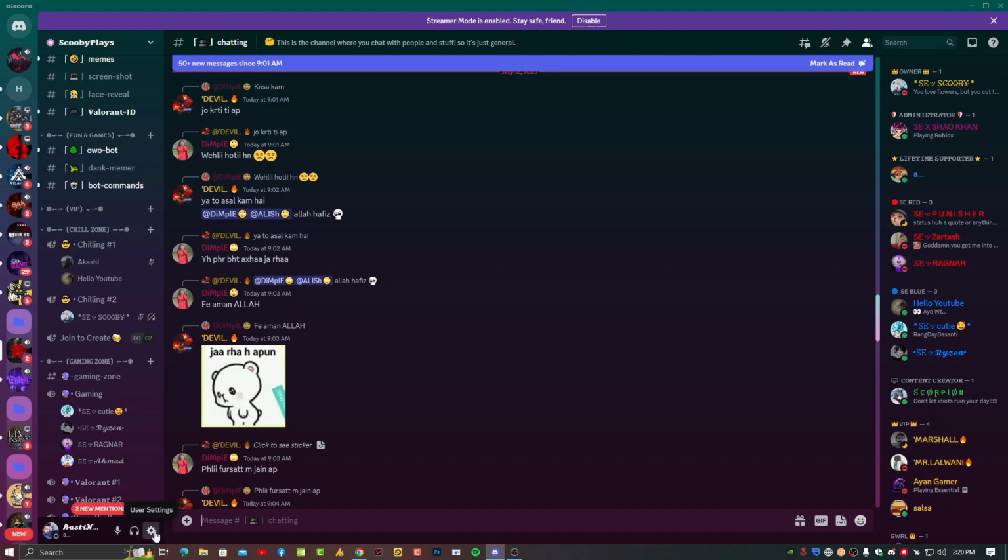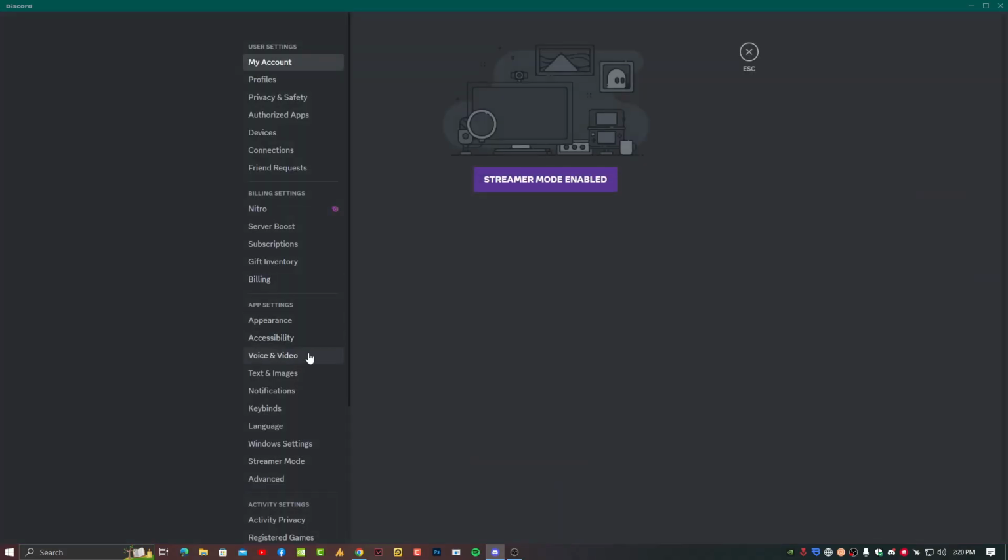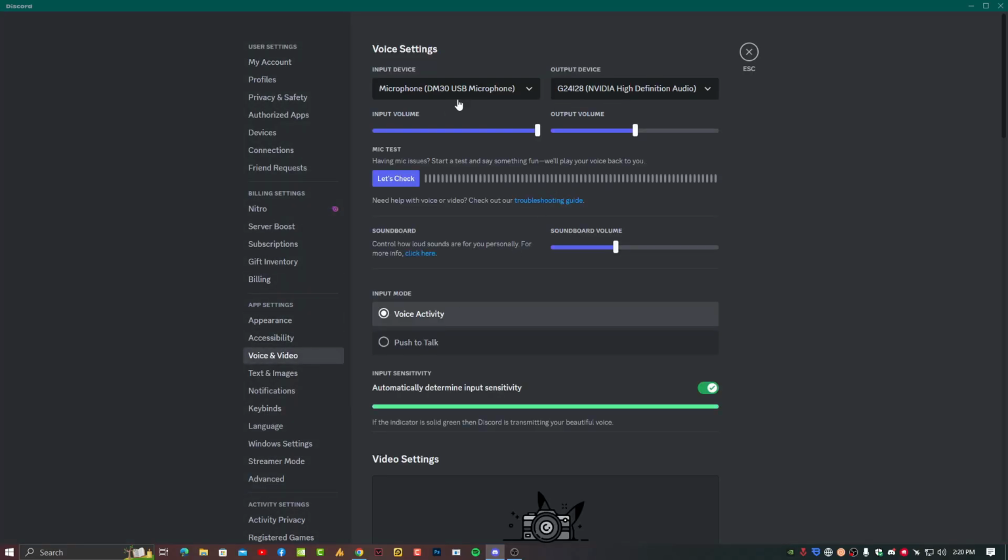Now the first thing, just go into the settings, then voice and video. Make sure you select here, but don't worry, a lot of people are not getting any input devices like adapters here, so that's why they cannot access audio settings. But anyway, don't worry, if you are facing this issue, I'll show you further steps later. Right now you need to select your microphone and your output device, and that's it. You can check your audio as well over here.